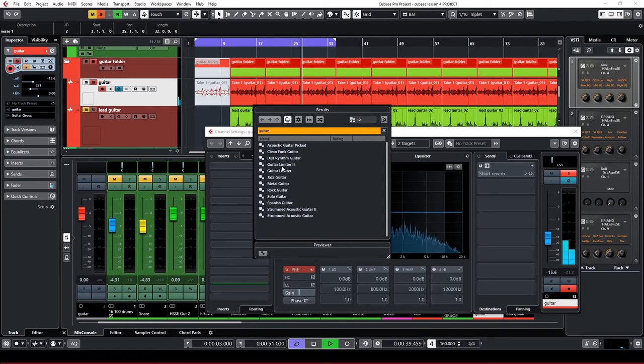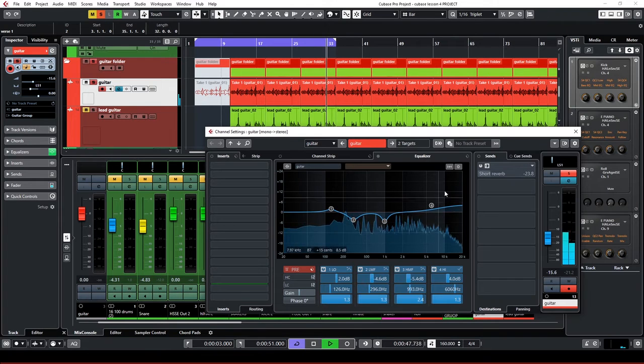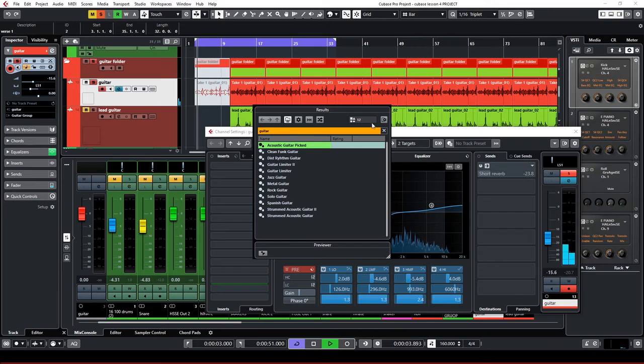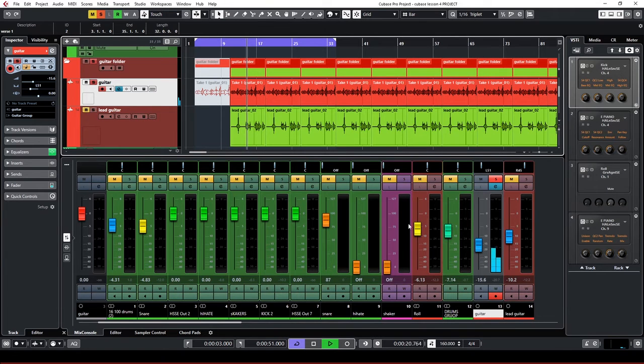Okay, let's just go for something like a clean funk guitar. Okay, so I think the acoustic guitar pick is going to help us over here. Yes, I love the way it sounds.